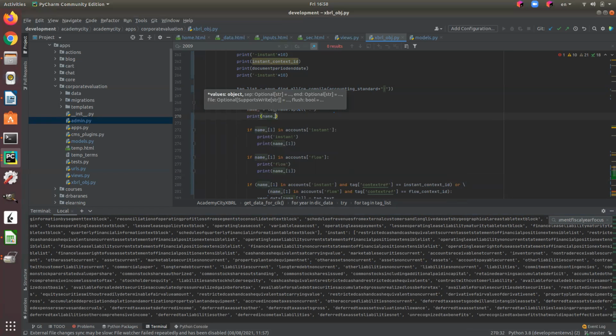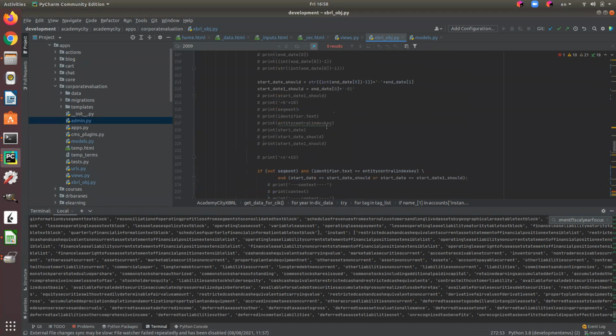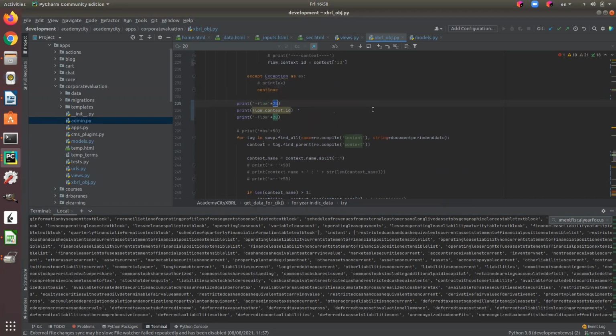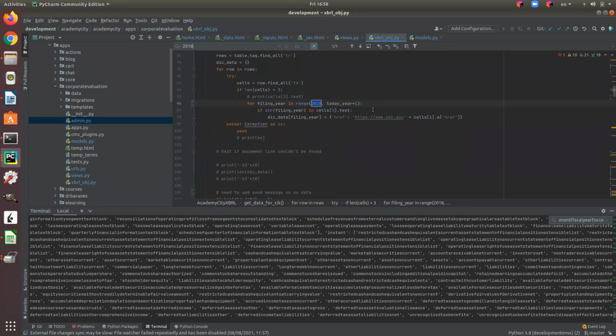That will be a little long, but that's why I want to reduce the loop from, let's say, Control F to 2018, I think. Yeah.